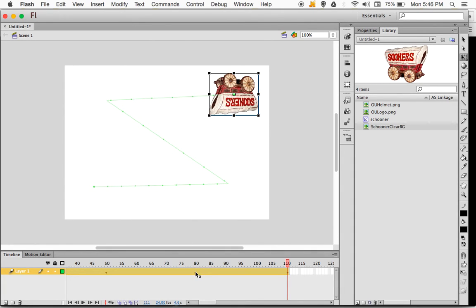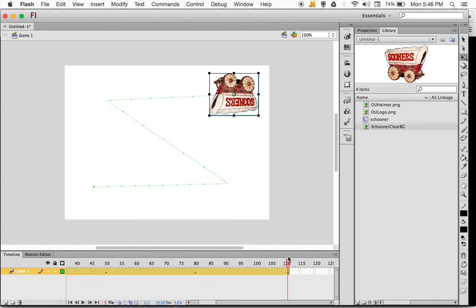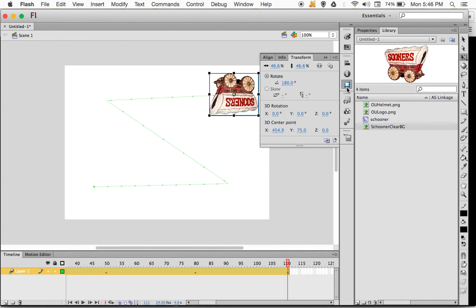Well, if I am at 180 degrees here, and I want it to rotate clockwise for half a rotation, that means that I need to add 180 to this value, so that my ending value is going to be positive 360. So here, transform tool, 360 as a positive value.